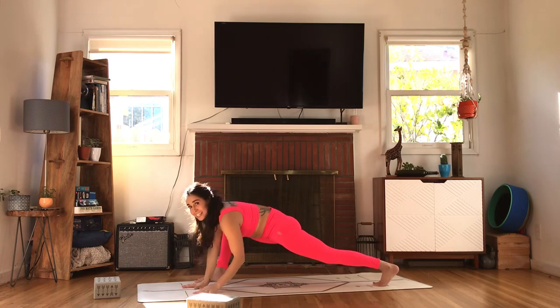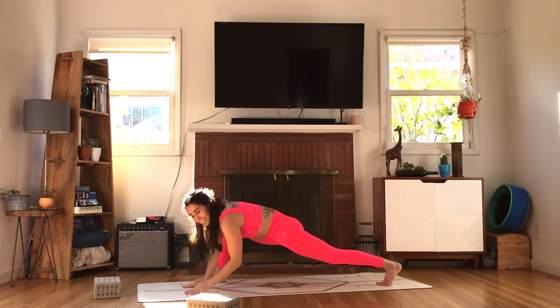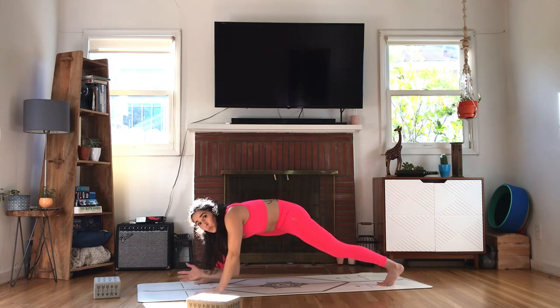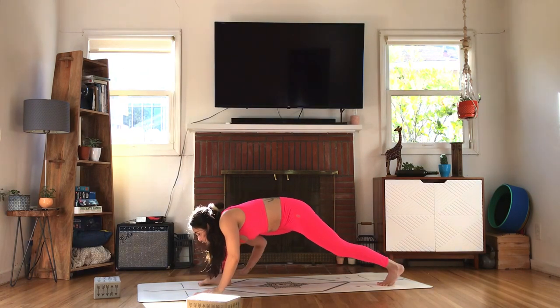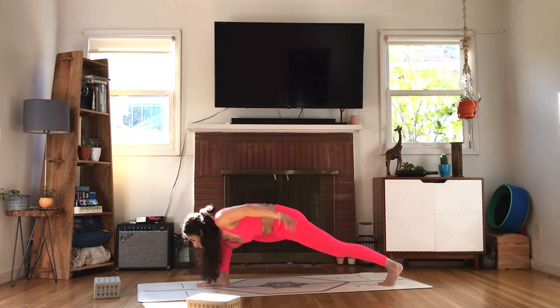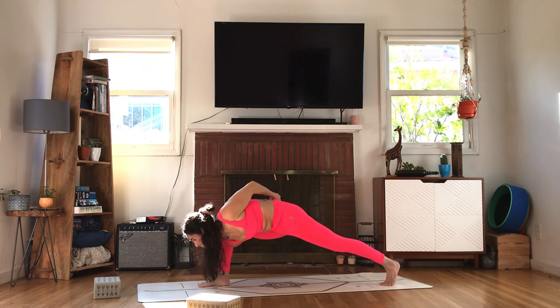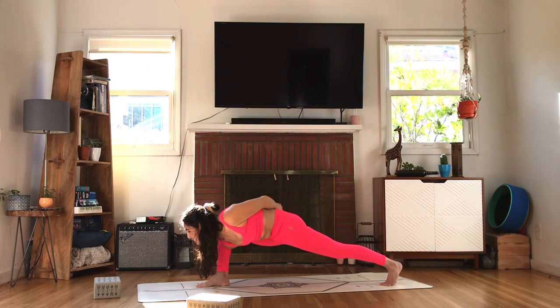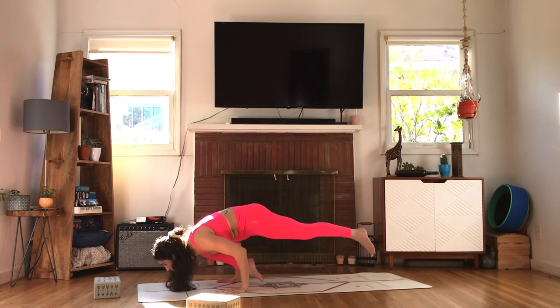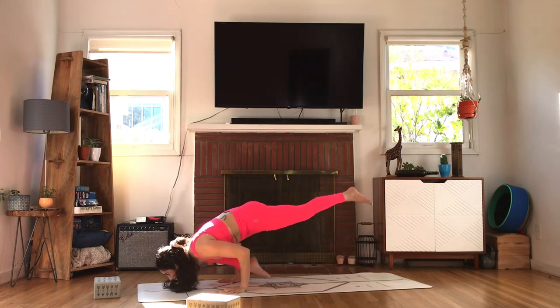Bring both hands down, maybe wiggling down to elbows, forearms, seeing where your lizard can go. You could try to swing this right shoulder under the right knee, perhaps reaching the right hand behind the back, and balance, left hand, gentle bind. Nice work. Option for an arm balance as well. Tuck the right toes under, lizard, flying lizard.